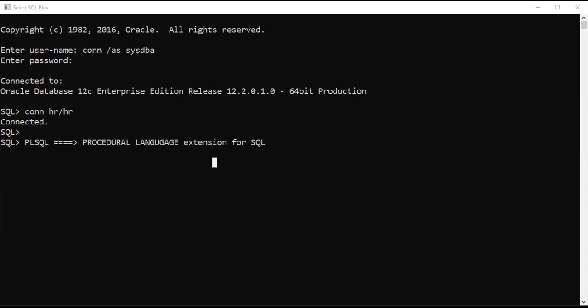Now, I think that is just a brief description of what we expect. And remember, we will still be using the same SQL*Plus as a tool.